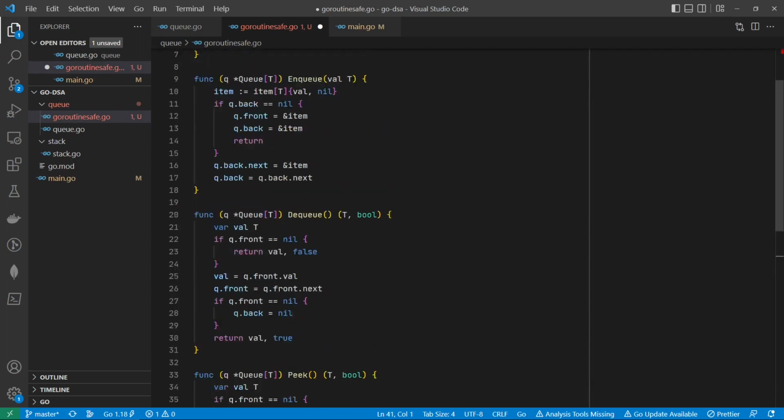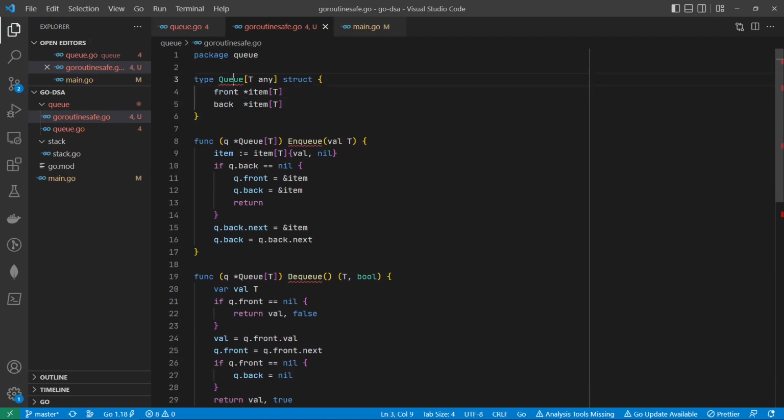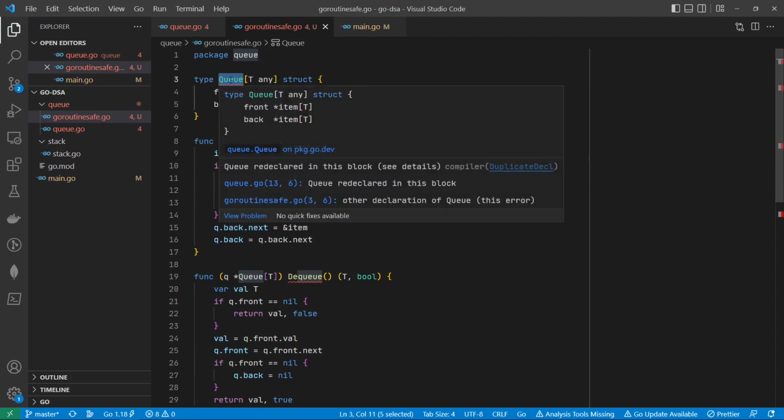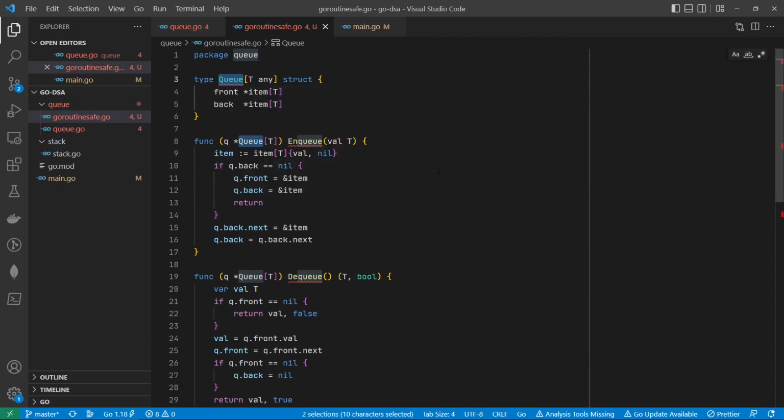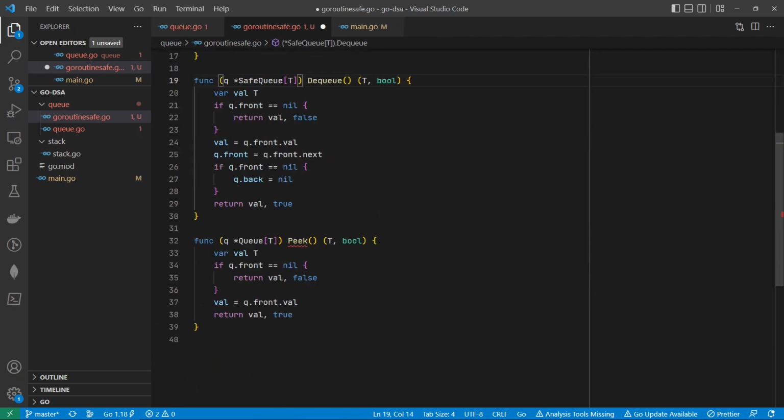Under that I'm having the same, but the type is going to be different. Here the type is going to be safe queue. So this is from safe queue and this is also from safe queue.